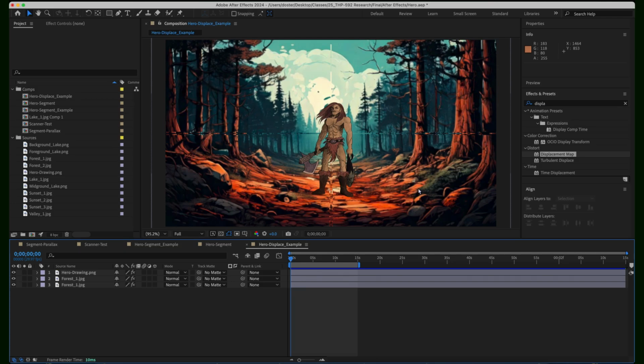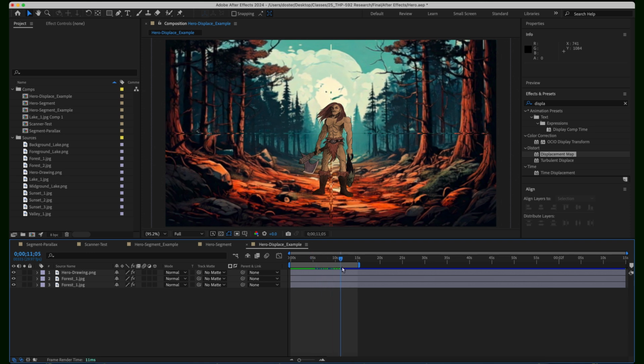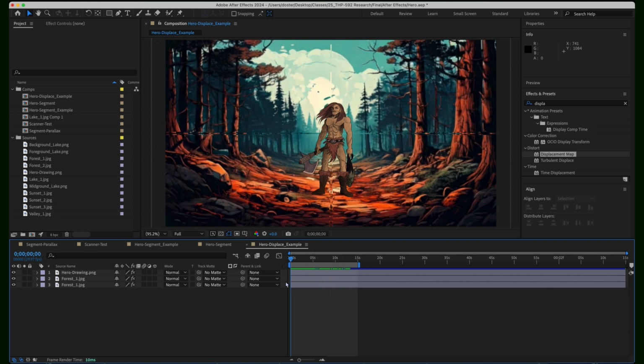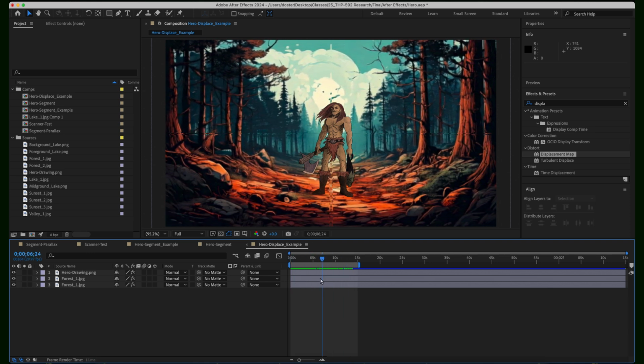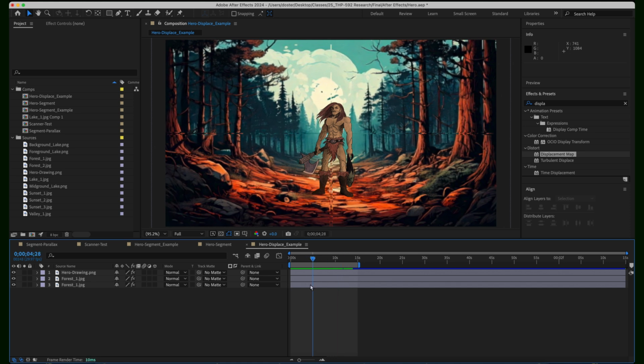Welcome back to the fourth and final part of this tutorial series where we're going to look at one more technique that Depth Scanner can really help us out with. For this one, we're going to look at using the depth map to provide information to a displacement map so that we can actually appear to rotate a camera through a 2D image and give that 2D imagery a sense of depth as we're doing that.